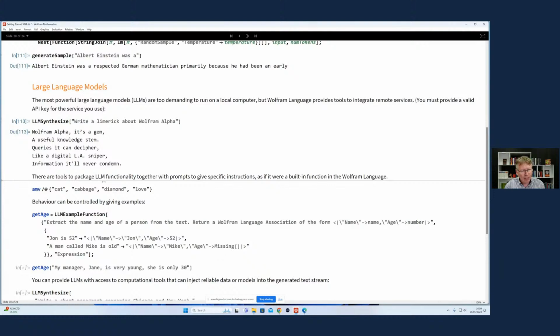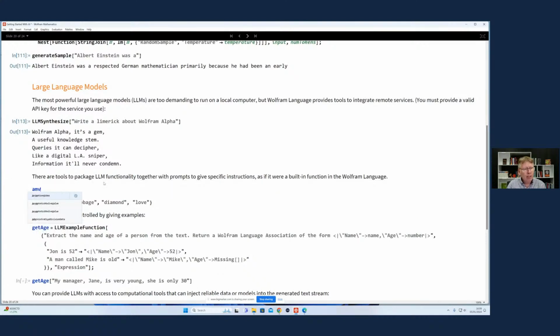And unfortunately, I've accidentally deleted this, so I'm just going to recreate here what should be in the notebook, and it's probably missing from the downloadable notebook as well. We have a notion of being able to make a thing that looks like a function in the Wolfram language, but is powered by the machinery of large language models. And the idea is that you are basically programming in English rather than programming in code.